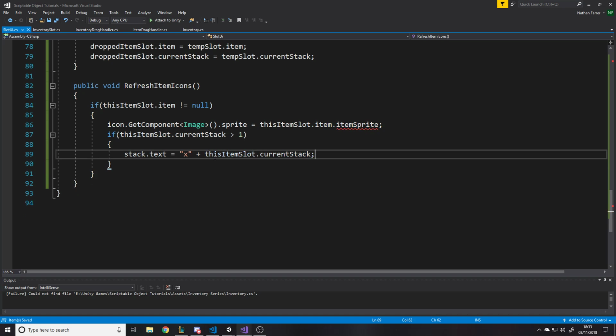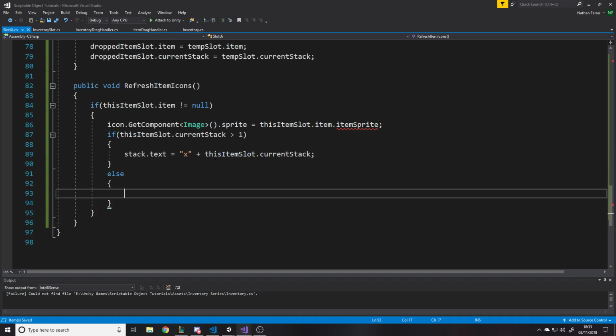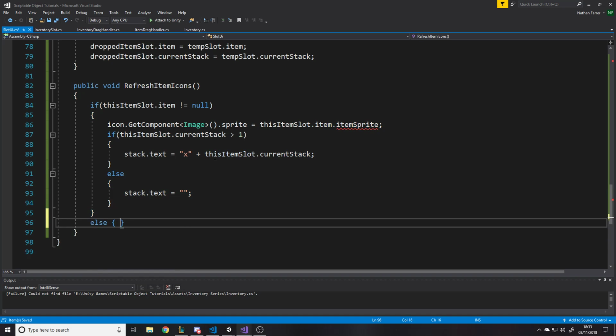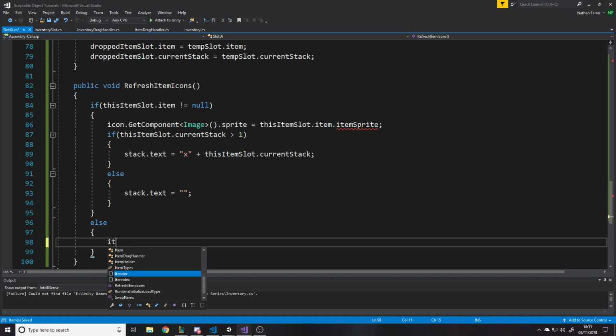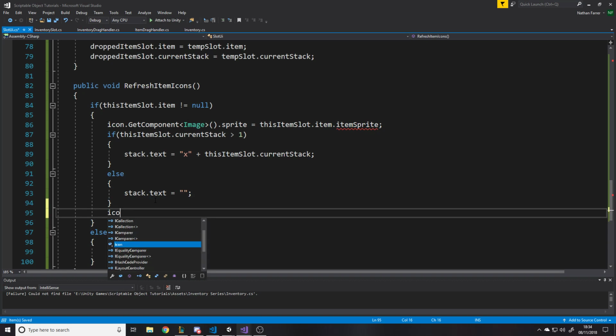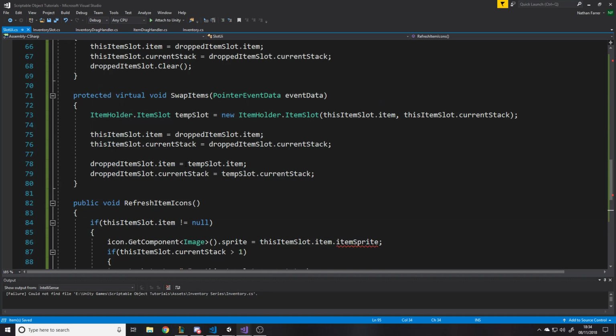There you go. And then we'll say else, stack.text is equal to just a blank string. And then down here, if we haven't got an item, icon.SetActive false. We also want to make sure we set it to true above, so icon.SetActive true. Okay, that's all the code in the slot UI.